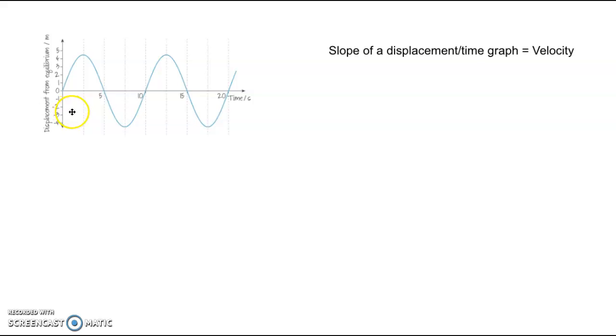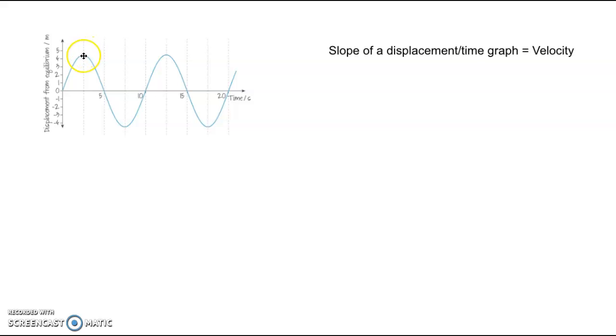The first slope to look at, of course, is the easiest. You have a look at where the velocity is 0. Where on this graph is the slope equal to 0? I want you to stop the video and have a think and see if you can point out where you would have 0 velocity. Right, you're back. Good. So you've probably spotted that you have 0 velocity there because the slope is 0, and you have 0 velocity there, and there, and there, and there. So that's a really good start. That's where our velocity is going to be equal to 0.